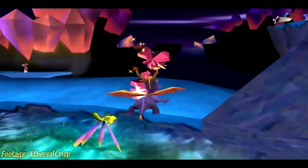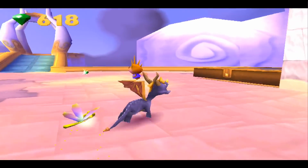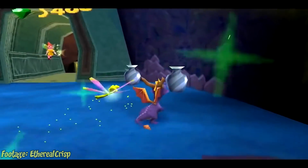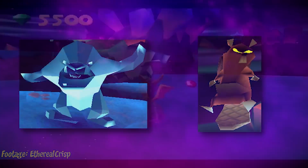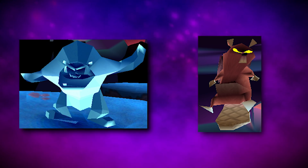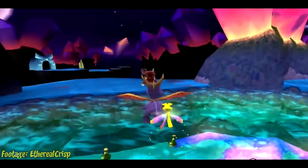Crystal Islands. Crystal Islands is one of the final levels in Spyro 3. Spyro has always been known for its odd and interesting designs when it came to the worlds and their characters that reside within them. Crystal Islands, however, encountered a bit of an identity crisis. Originally, the design of the level was supposed to be around a forest, so the characters that were designed were based on, well, forest creatures, specifically the bear and a flying beaver. However, sometime during the game's development, the level theme was completely changed, from a forest to crystallized islands.